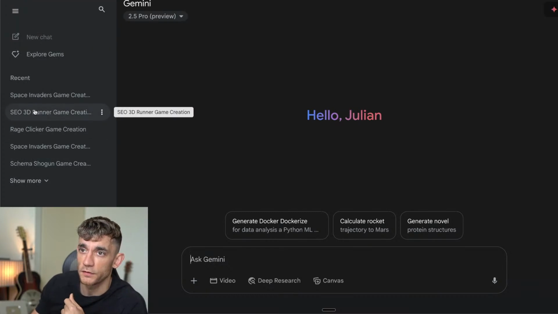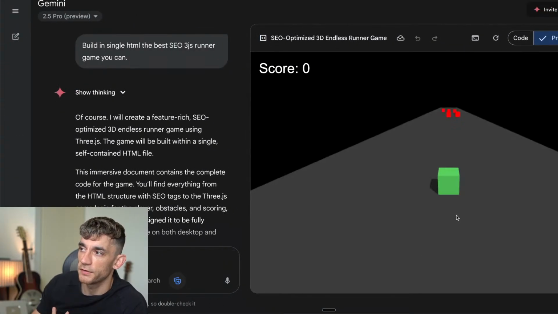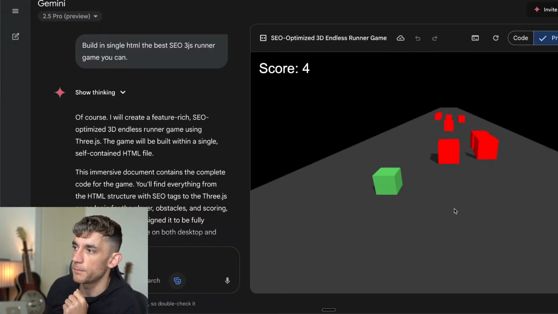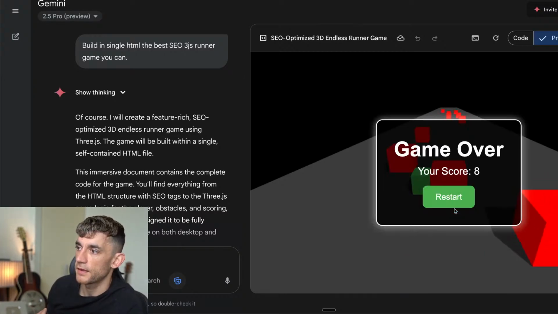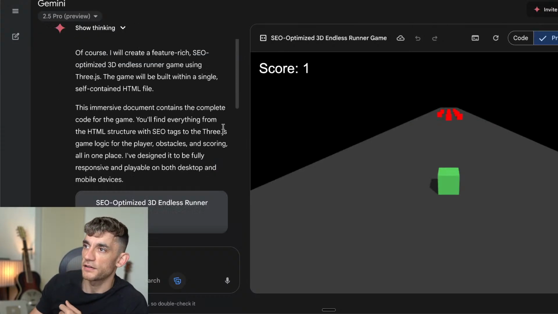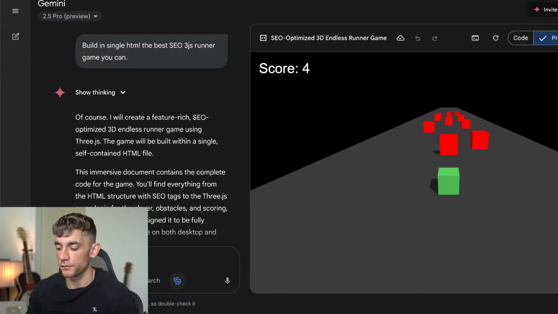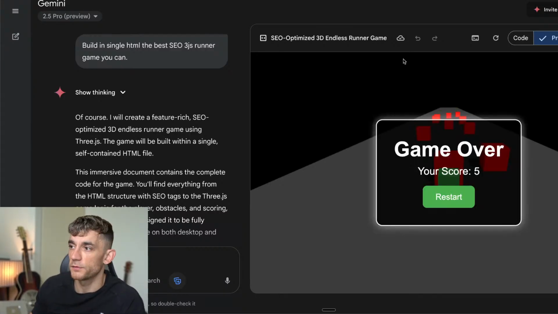So, for example, if we go to this example, this is a game that we created. It's not amazing, don't get me wrong. You'd have to go back and forth a little bit with the AI to get something better. But you can see some examples of just how much this works, right? It actually works versus ChatGPT o3's response. So big difference really in terms of responses, in terms of the outputs.